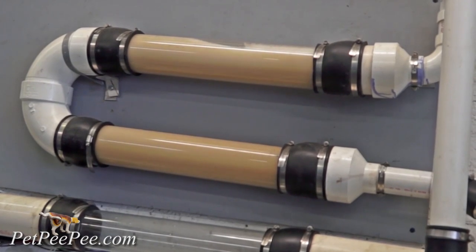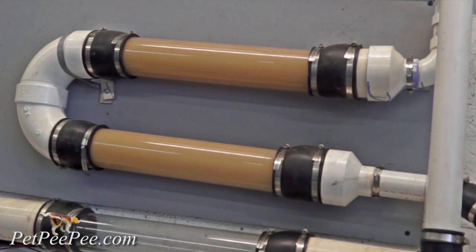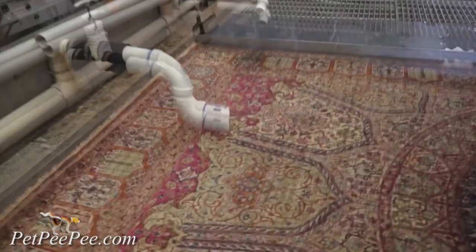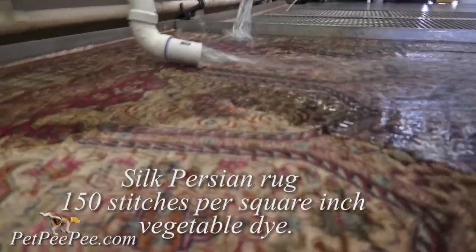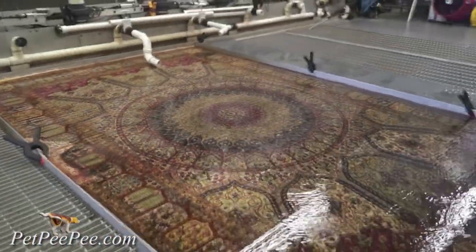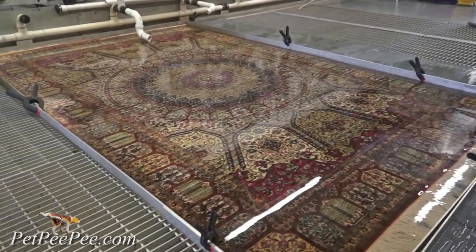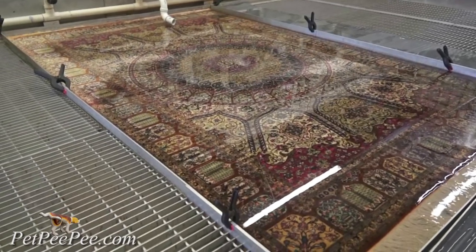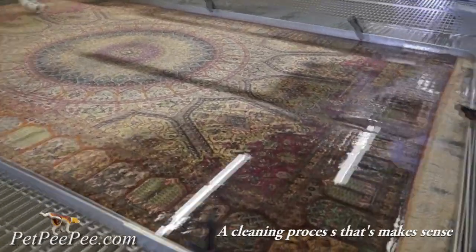What to do? Allow me to show you a cleaning process — a cleaning process designed to do one purpose: clean your Oriental rug from dirt and soil and remove the urine crystal, the soap, the deodorizer, the Febreze, and all those chemicals that you've put on it for so many years. This cleaning process that I invented is totally different than any other carpet cleaner near you.